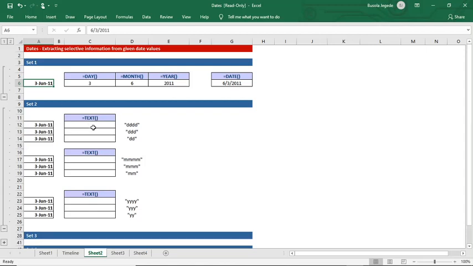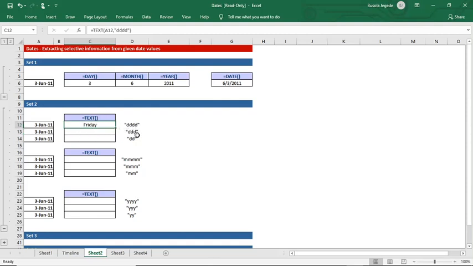Okay, now come over to the second grouping by row 27, set 2. Okay, now if we want to know what day of the week a particular date is, we can use the text formula for this. So I'll enter text. What value? The value refers to the date. So I enter the date. Then what format text? You have different format text here depending on if I want the long or short spelling. So let me enter 4Ds within 2 quotation marks. It's very important to put those quotation marks there for this formula to work. So I enter the 4Ds, press enter, and you can see it returns Friday.